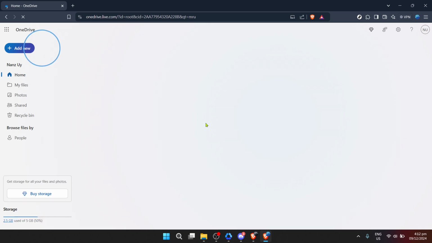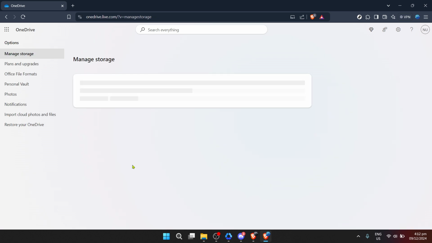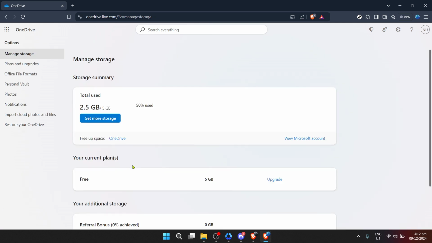Clicking on this will bring up more detailed information about your storage. Here you will see how much total storage you have and how much you've used. This could be in the format of a graph or a simple numerical representation. It's a neat way to quickly look at your storage capacity, helping you to plan if you need to clear up space, or perhaps even purchase additional storage from Microsoft. And there you have it. That's how you can check your storage availability on OneDrive.